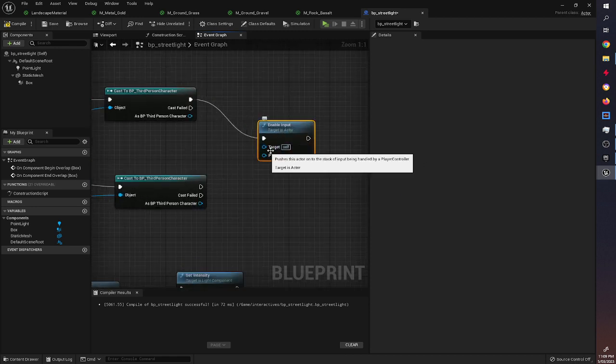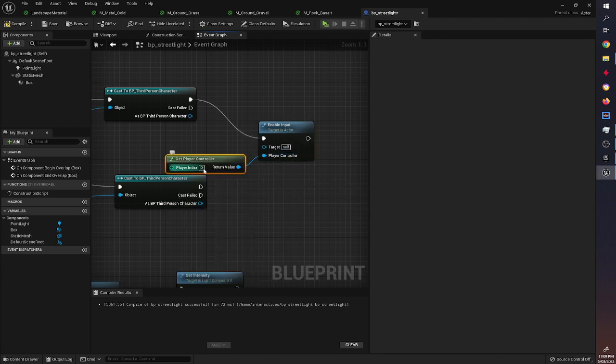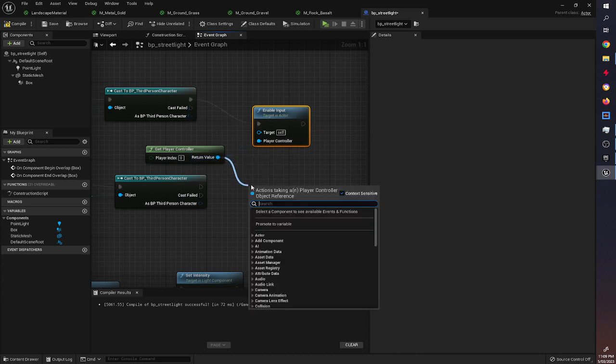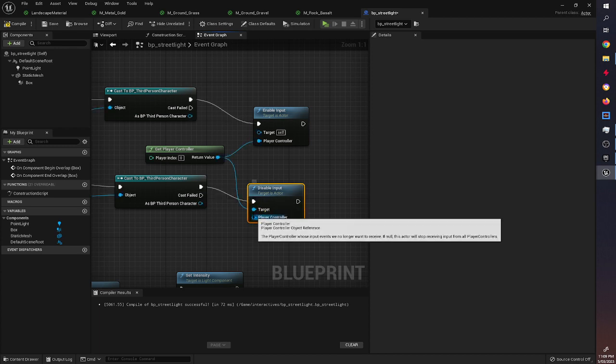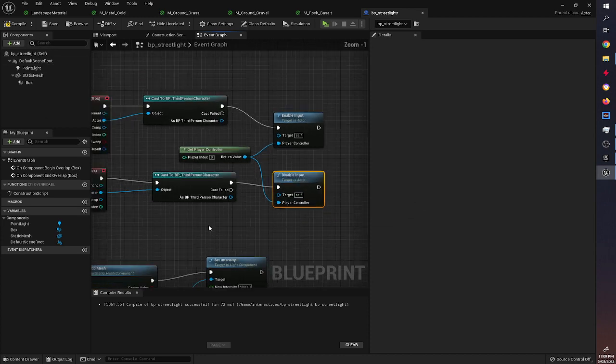With the input enabled, you'll see that target is set to self, which we want to keep that way, but it's asking for a player controller. A player controller is something that controls any of the players that are spawned in the level. In this case, we want it to be the first character, as this is not a multiplayer game. So we're going to be typing in here, get player controller, and we're going to leave it as 0, as this will be the first character that's spawned in. I'm then going to left click and drag out of here, and then type in disable input, and hook it up to here. I'll need to move this out to plug it here, not the target, because the target should still be the street light itself.